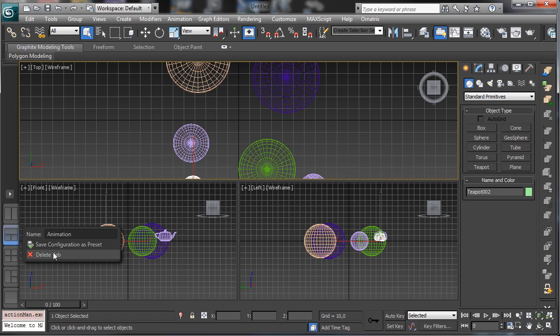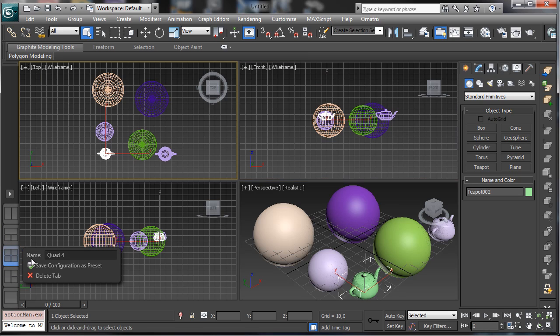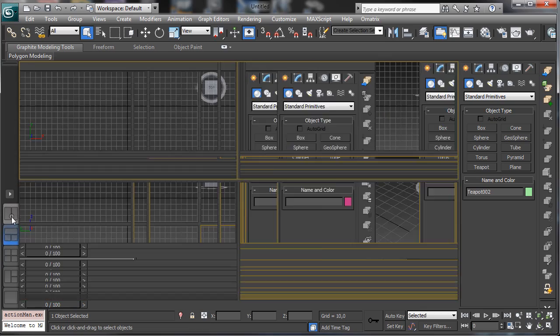We also have the possibility to delete the tab or save the configuration as a preset. So we can save this one, and it will be a preset for all the viewports we'd like to use. This one can be named 4 view layout, and that's a simple way to work with it.